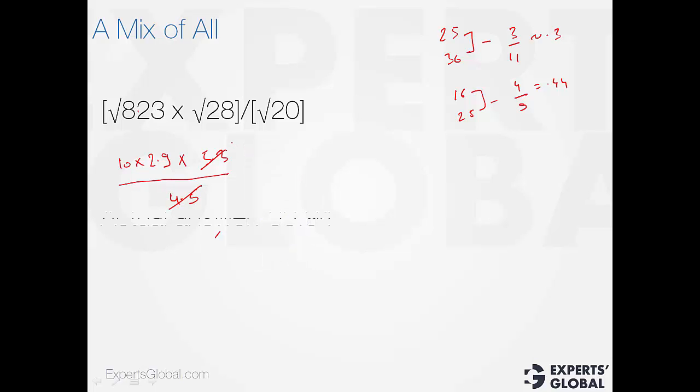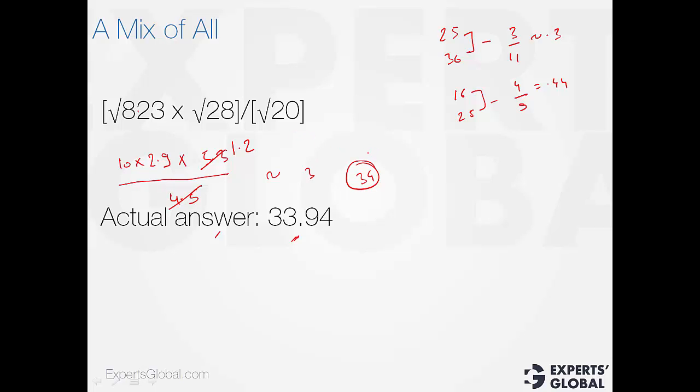1.2 here. 29 into 1.2 is roughly 34.8, 35, something like this. So yeah, 34, 35 is what I was getting. I am close. Of course, I did some real broad approximations and I could get to a value around 34 in a relatively much shorter span than what I would take if I were to actually find the value.